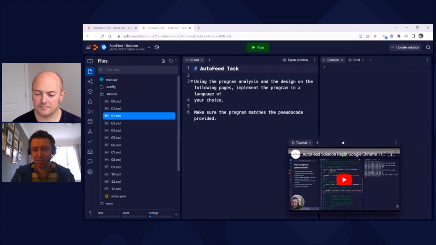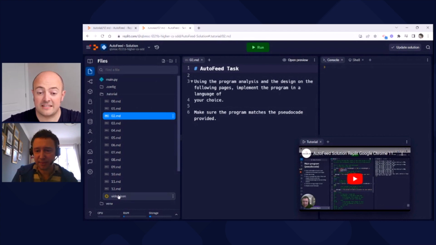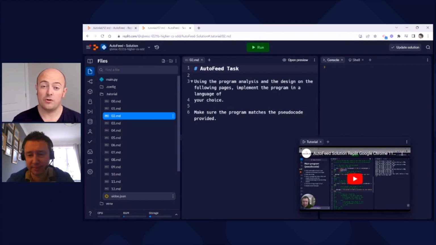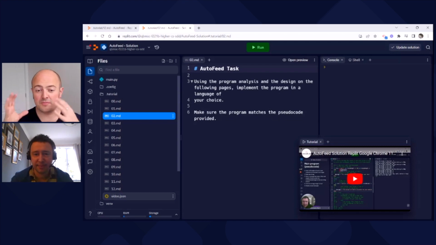So I record myself as I build the solution, and then I just add it into the tutorial. Add it into the solution at the end. So this is amazing, because the students that are working on the project don't see that, because it's only in the solution. And I mean, presumably you set up the solution to only be visible when they've submitted it, or when they've got a certain amount of points on the testing or something like that.